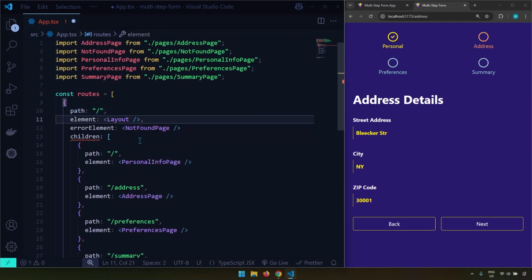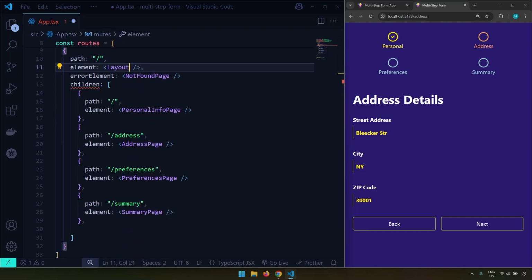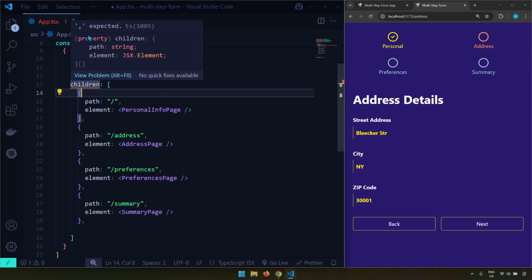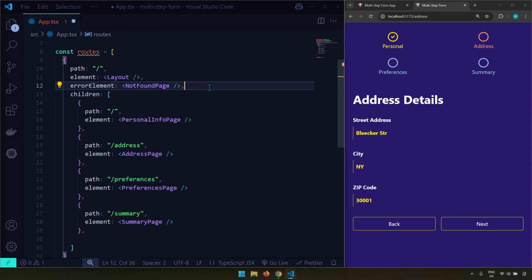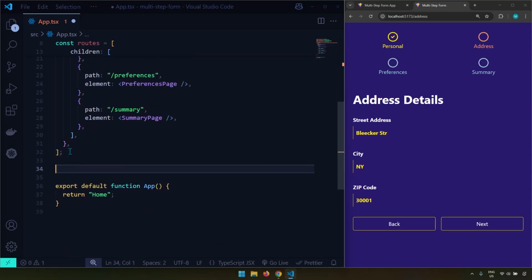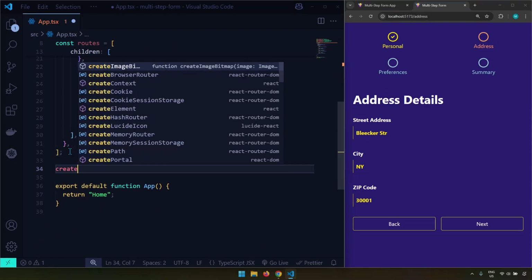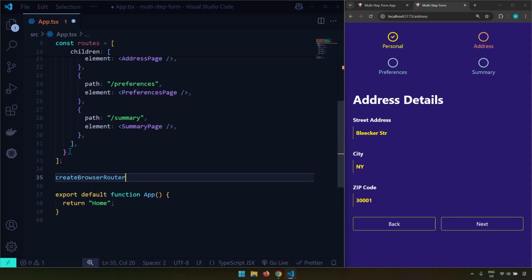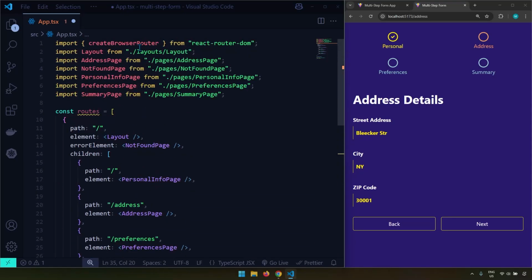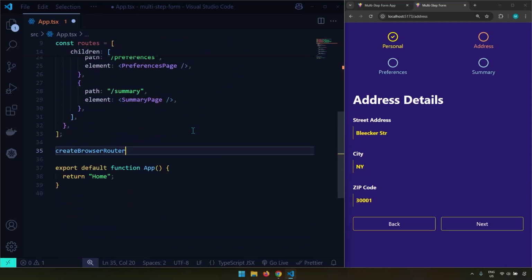Let's import the layout. And now what we want to do in here is we want to make sure that all of these routes, they surround our entire application. And for that, we have a method inside of our React Router, which is called createBrowserRouter. First off, what is this saying? Expected comma. Let's just provide a comma and there we go. So I'm going to come right here to the bottom and I'm going to say createBrowserRouter from, we import this basically from the React Router DOM library. And we are going to pass in all of our routes to this one.